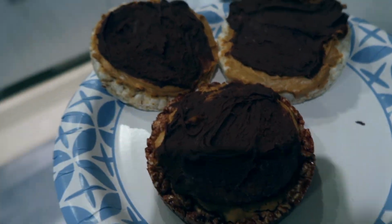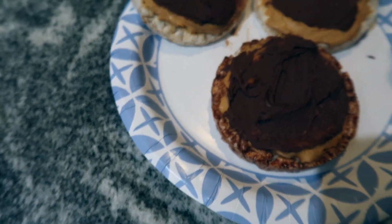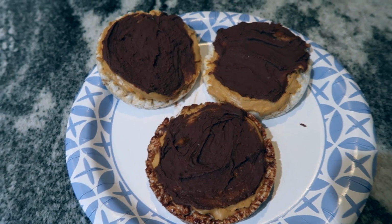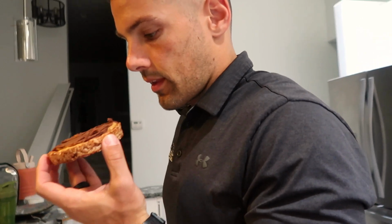Okay, so I'll have to come up with some sort of way to cover these now. But now that Joshua's home, I think this will help with the moisture, because I think when they were thawing from the freezer, that's what was making them almost wet. He's chosen the chocolate one. What do you think? Pretty good. Is it as good as the last time I made them or no?